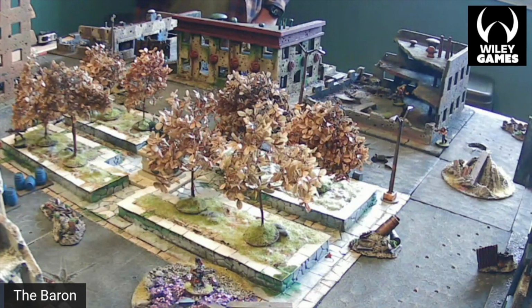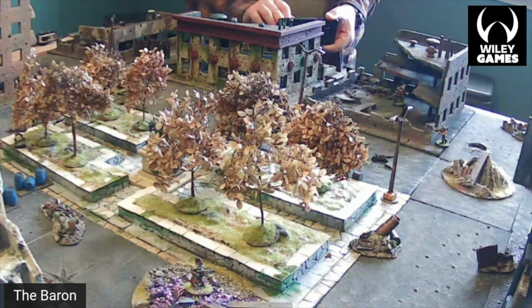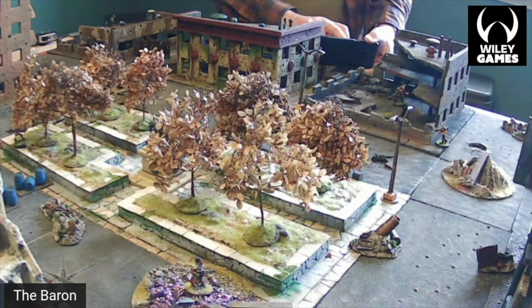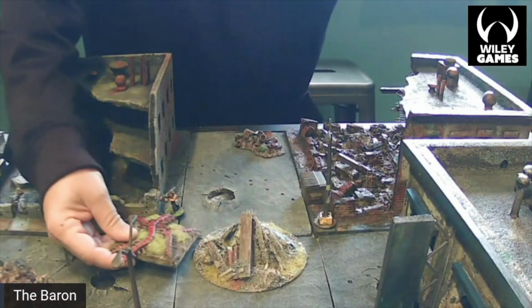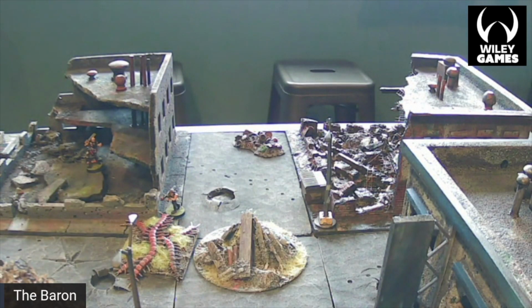4, an insect swarm. Rummaging around has disturbed an insect hive. Place a large 5-inch blast template centered on the offending miniature. The insect bites and stings give any miniature underneath the template 2 shock markers. You don't have to place it, but you can just so it looks cool on the board. Oh, that's slick. Slick is the rocket launcher. All right, so he gets 2 shock markers.